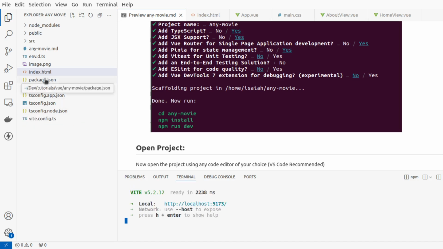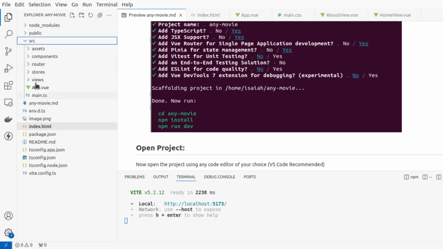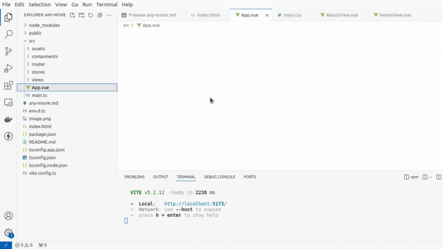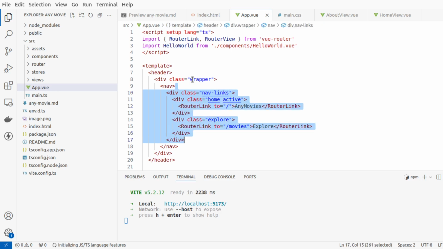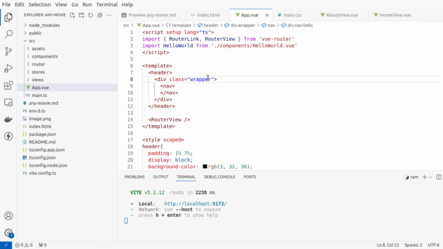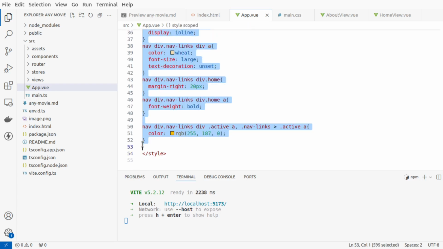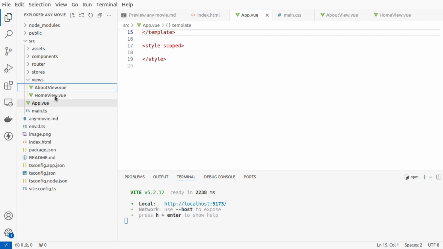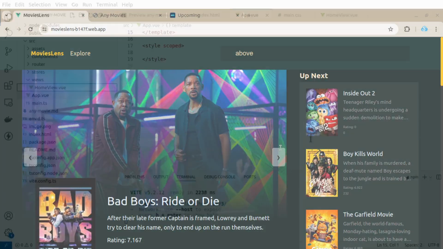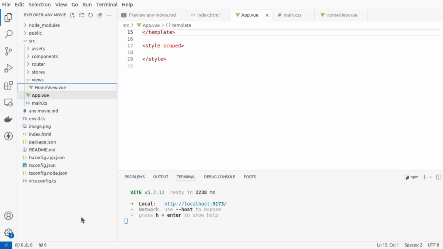And once we have that running, we can come here to rename this. Remove everything you've seen from this place. This will come a bit different. And you also remove the styles so that we can add them later. You can also remove everything you see here. The about, you delete it because we'll create our own, and even the home, you can delete it.